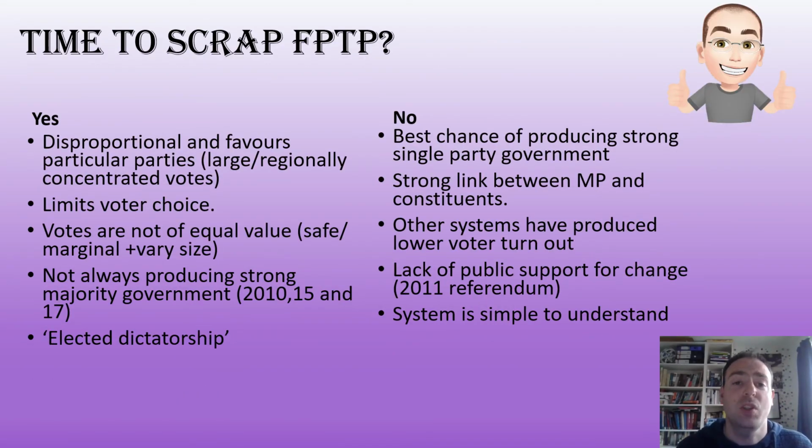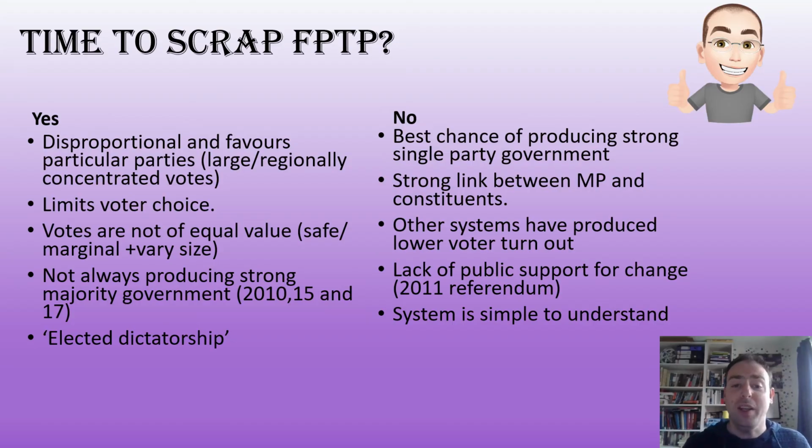So is it time to scrap first past the post? Well, on one side, yes, it's disproportional. It favours particular parties, either those that are large, like the Conservative Party, or regionally concentrated, like the SNP. It limits voter choice, and we can see that quite clearly from what we looked at in the video. You would have more choice if you had STV or AMS.